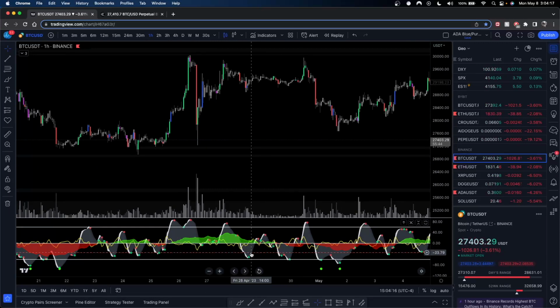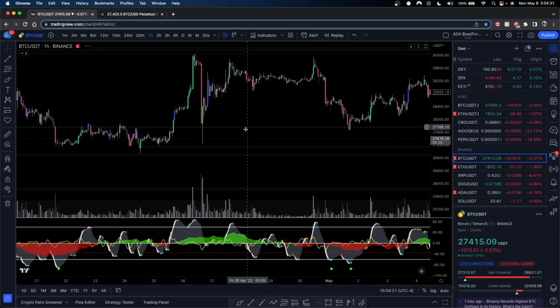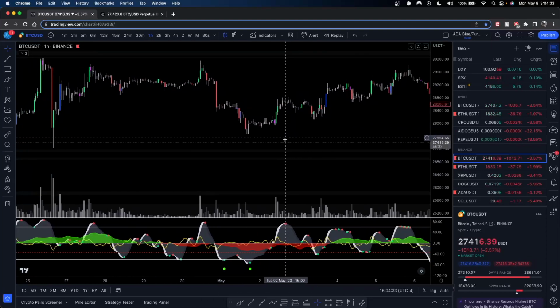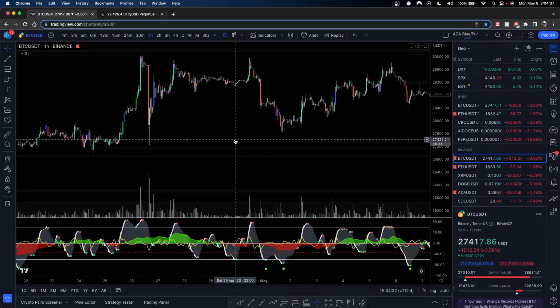However, you can enter while money flow is on the decline, but it's not going to give you as significant of a move. And I'm also going to show you how you know if you should get into that trade setup on whatever time frame you're using. Okay, so this is the 1 hour, for example, and I just want to show you guys a couple of examples on where we could have taken these trades.